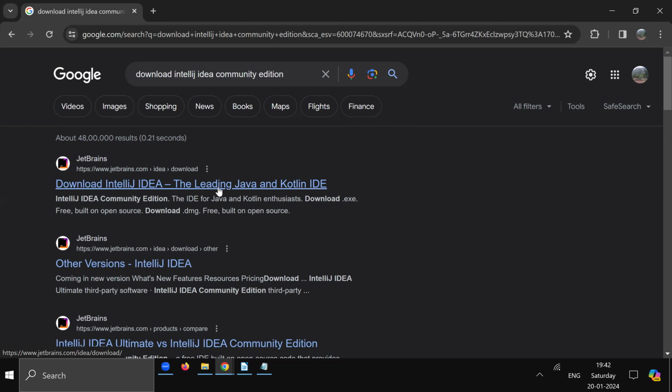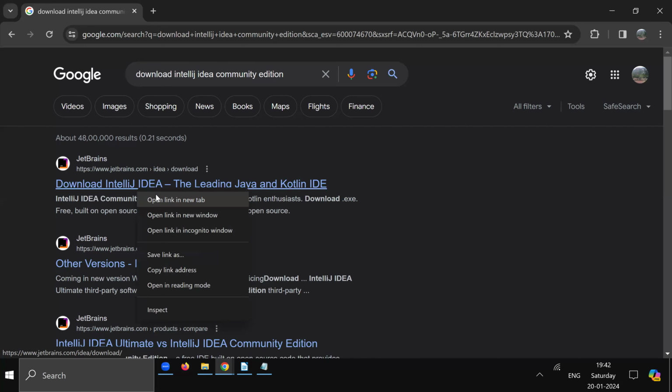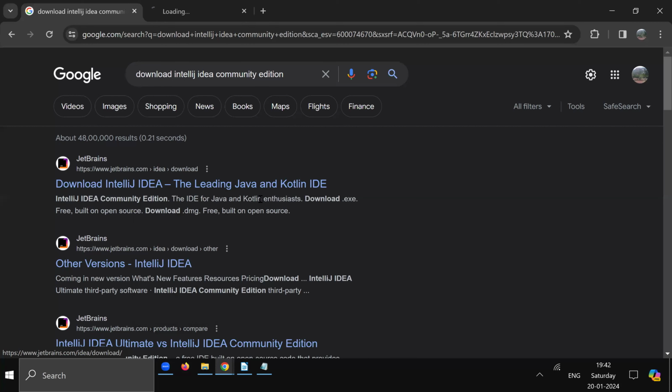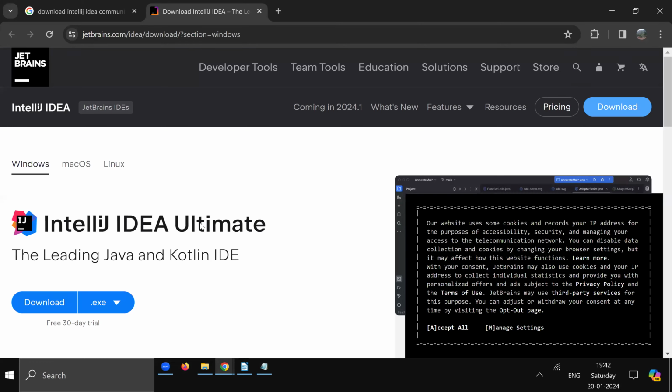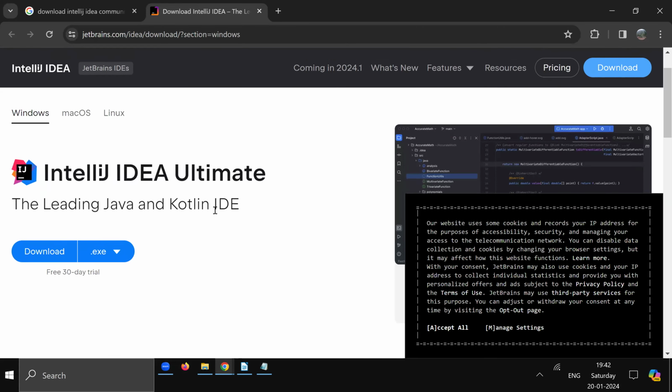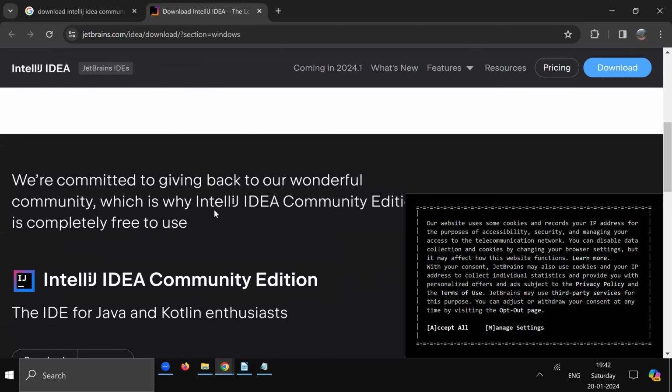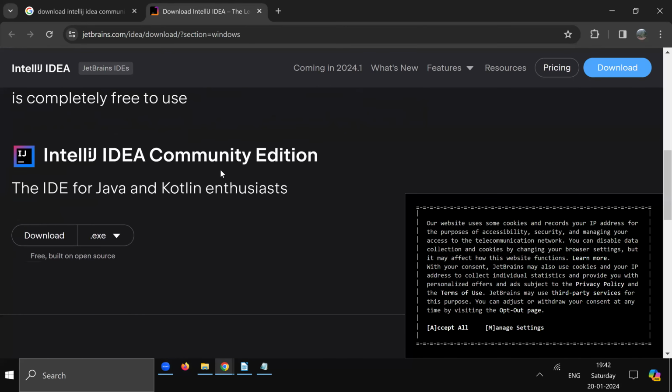And then in JetBrains, see here you could find one link like this, right? Download IntelliJ IDEA, the leading Java and Kotlin IDE. So please download it from the website called JetBrains. And here perhaps it is showing Ultimate, right? Don't download Ultimate. Please download Community Edition. Probably this is the one place where you need my guidance. Rest of it is all easy.